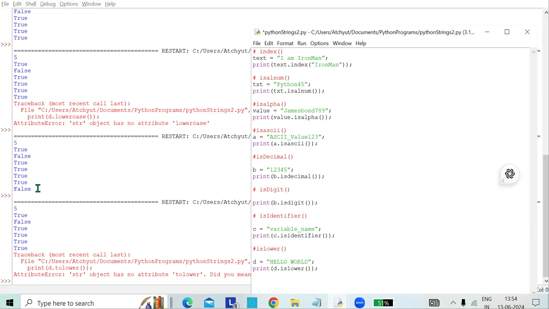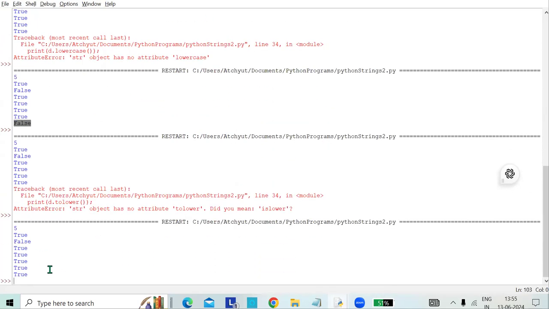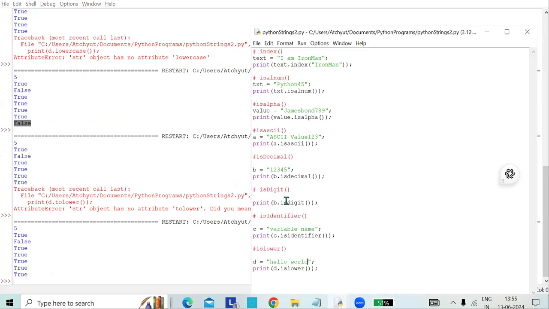So we got false here. Otherwise, if you write all small characters, hello world, then click on OK, you will get true.